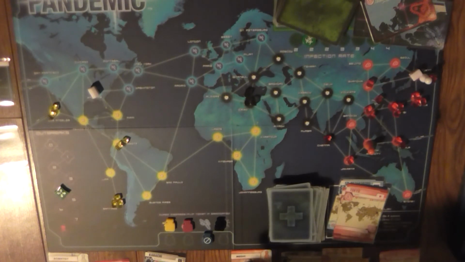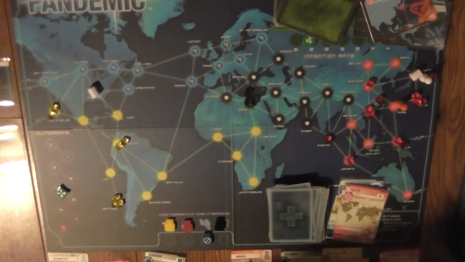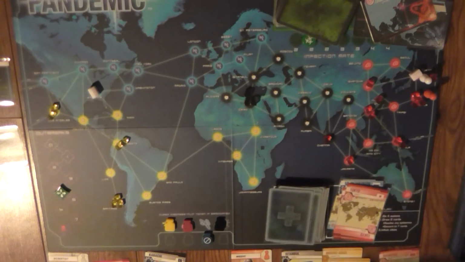The medic is going to move 1 and 2, heal for 3, and move for 4. He's going to draw 2 cards, Kolkata. So he's now at his hand limit. So next card we need to discard, and we're going to discard Istanbul.